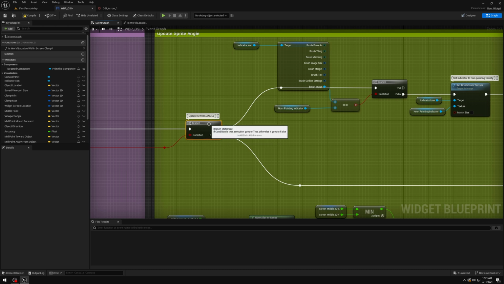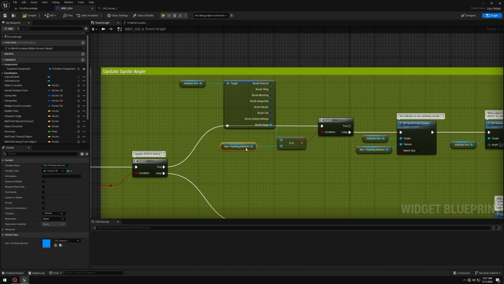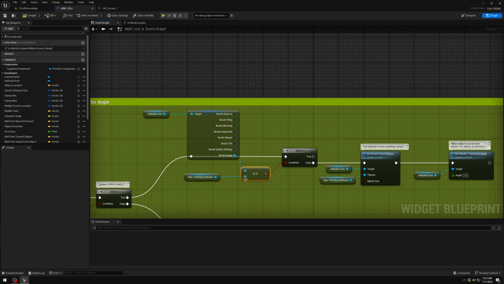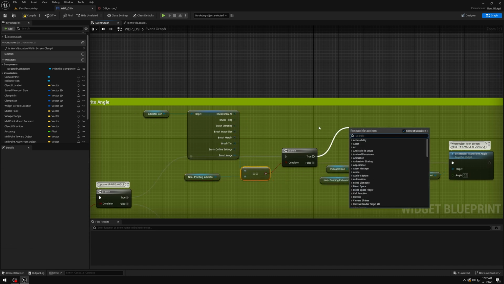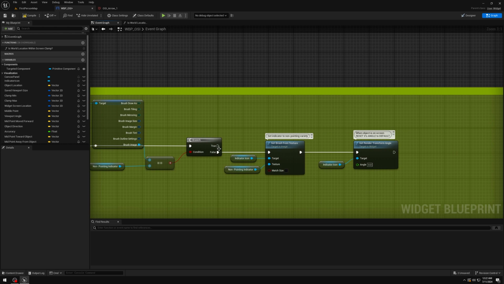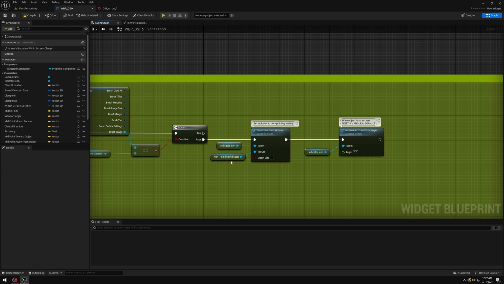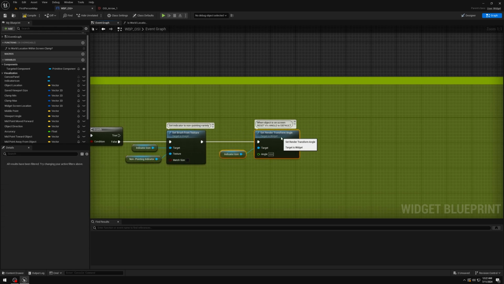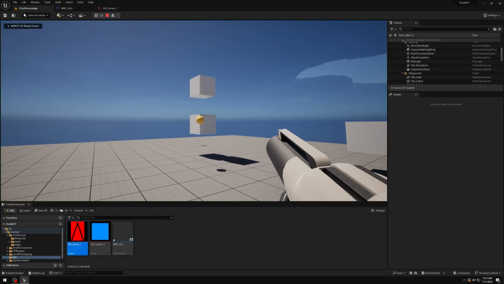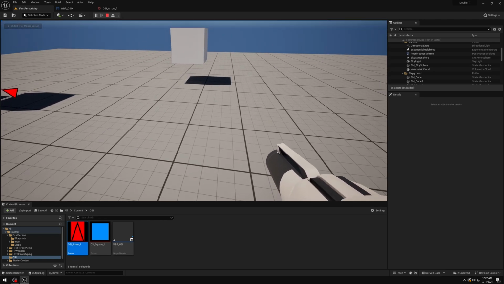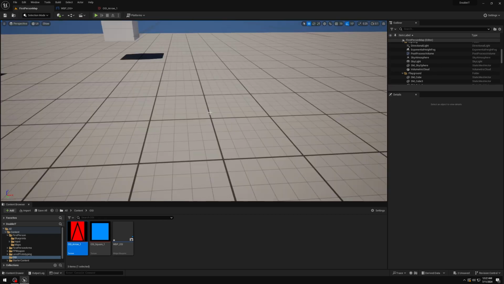So if the indicator is on screen, we want to make sure that it's a square. So I have another texture 2D variable here, and I have an image called OSI square, and I check just the same as we did earlier to see if they're equal. If it's true, then we don't need to do anything because that means on the last tick of the timer that it was also on screen, so it should be perfect. But if it was an arrow on the last tick, then we need to make sure that the indicator icon is updated to the square, and we need to reset the transform angle back to 0 so that it's not tilted. If I didn't have this, you can see what would happen. The arrow would be tilted, and when this box is drawn back on screen, it would also be tilted. So we need to make sure that it gets reset.